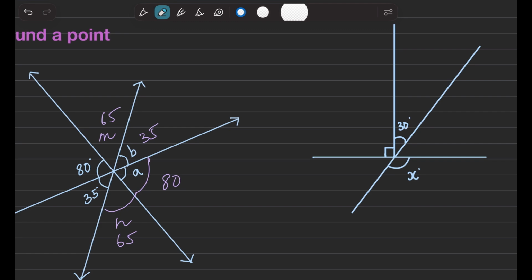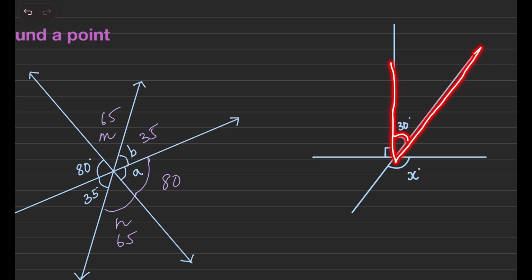Okay guys, now look at this one. It's quite an interesting one. We have to find the value of x here, and what all is given to us? This angle is 30 degrees, only this much, okay? This is not given. And what does this mean? This means it is 90 degrees. Most of the students miss this out. They are not going to specify that this is 90. If you can see this, you say, okay, this is given as 90.